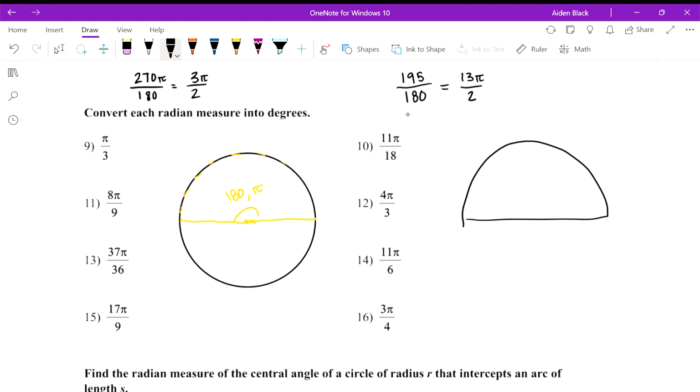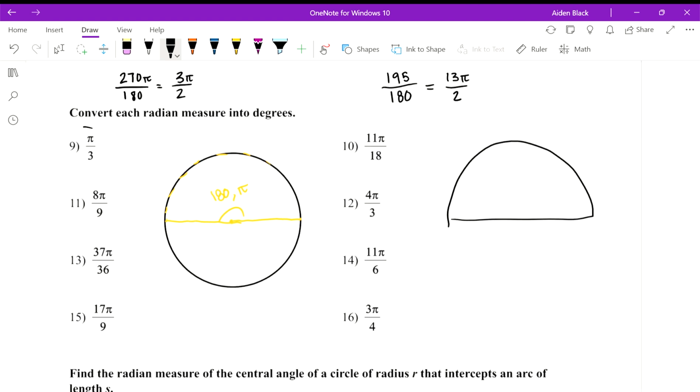That may help. So for example, if I'm looking at pi thirds, that is 1/3 of pi. These are the same thing: 1/3 of pi and pi thirds. And so take your half circle, which is pi radians, and cut it into 3 equal parts. Okay, there's 3 equal parts. If we were to convert this in degrees, we would just look at this first third, right? This is 1/3 pi, or pi thirds.